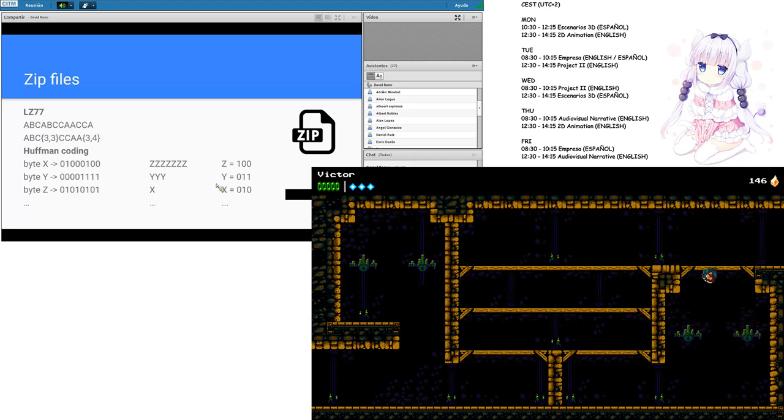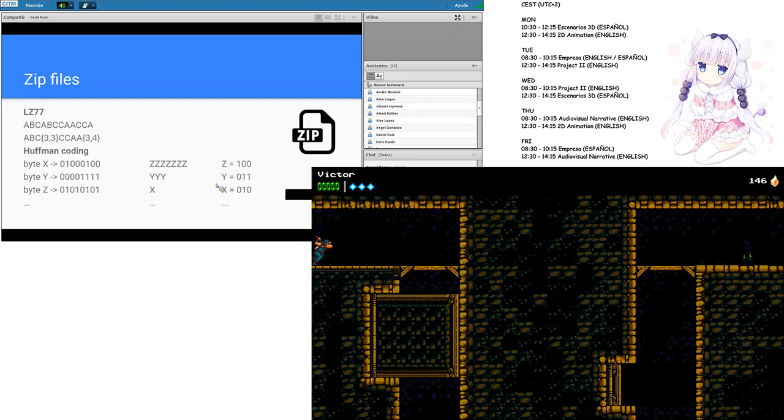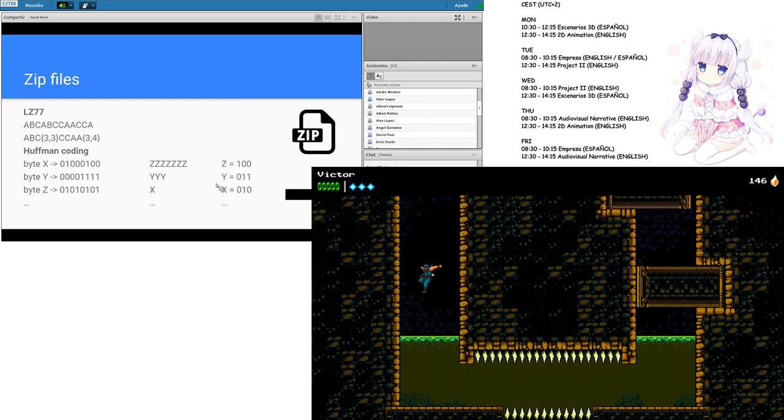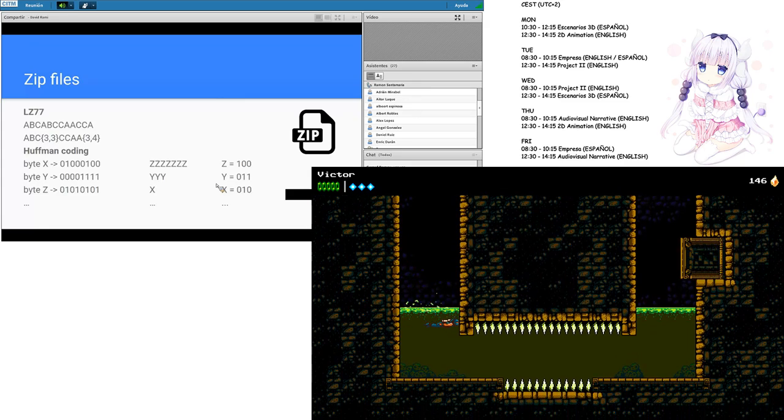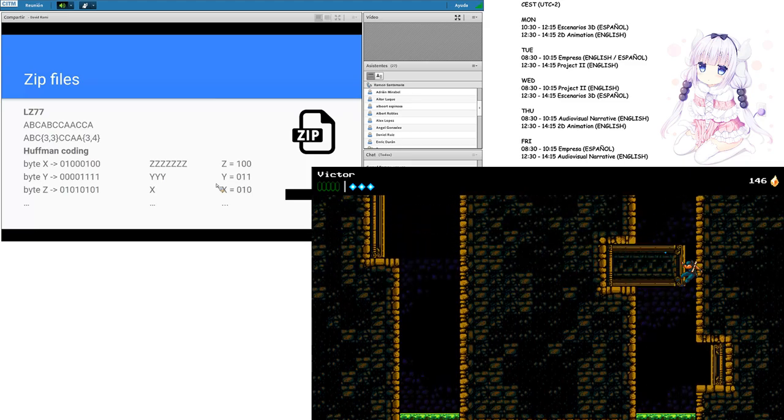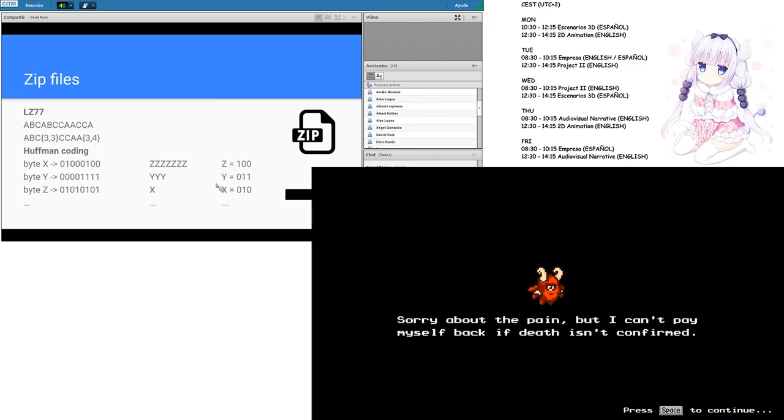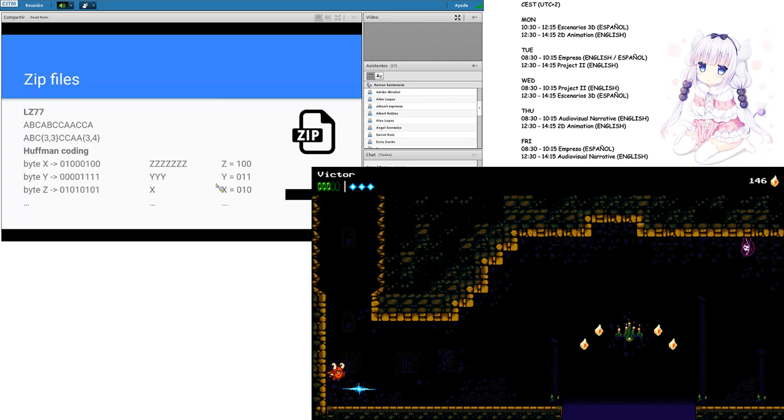I mean, the concept of files actually does not exist. You have a continuous space in memory and you place the data one after the other. So we need some kind of file system to relate the names of the files and the size of the files with the position in memory.